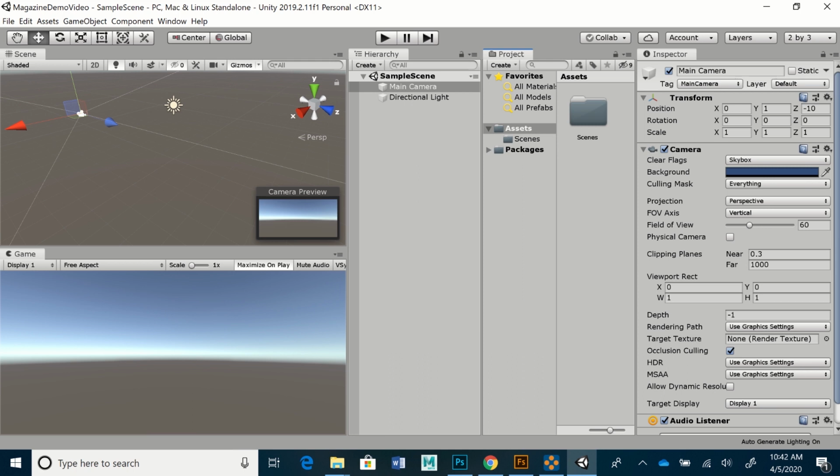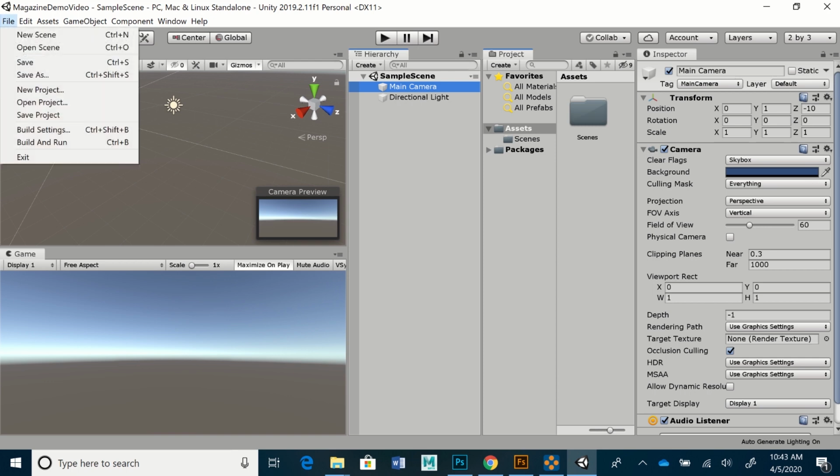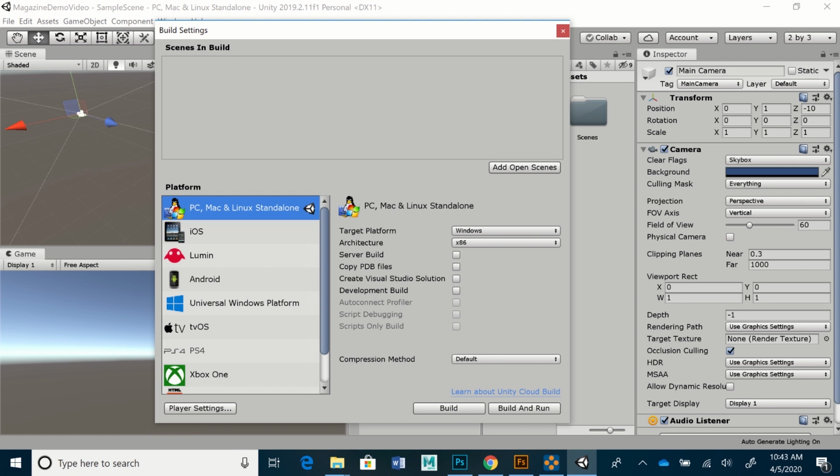So I want to make sure that Vuforia is loaded and going to work in here. If I go to the Create menu under the hierarchy, I can see there is no Vuforia section under here. That means it's not loaded, so I need to load it up. I'm going to go to the File menu and Build Settings.